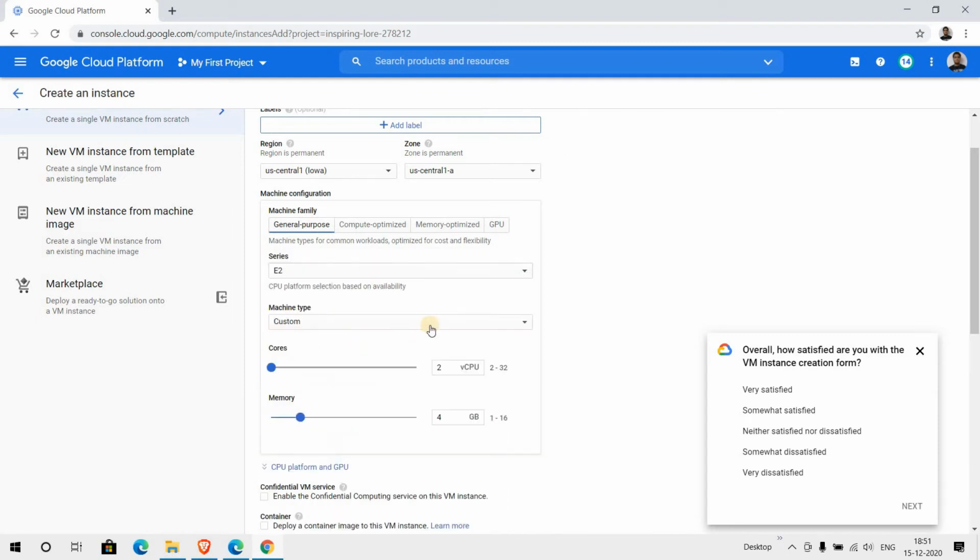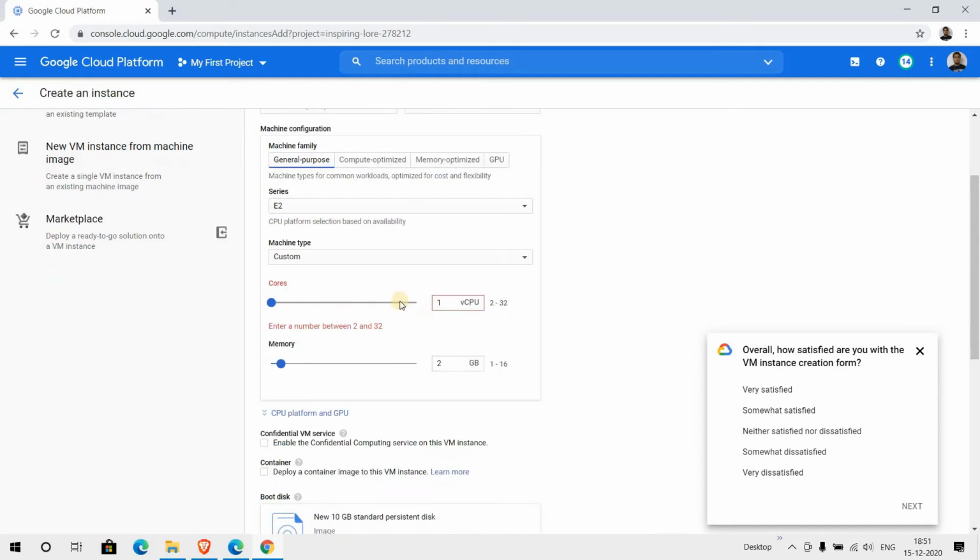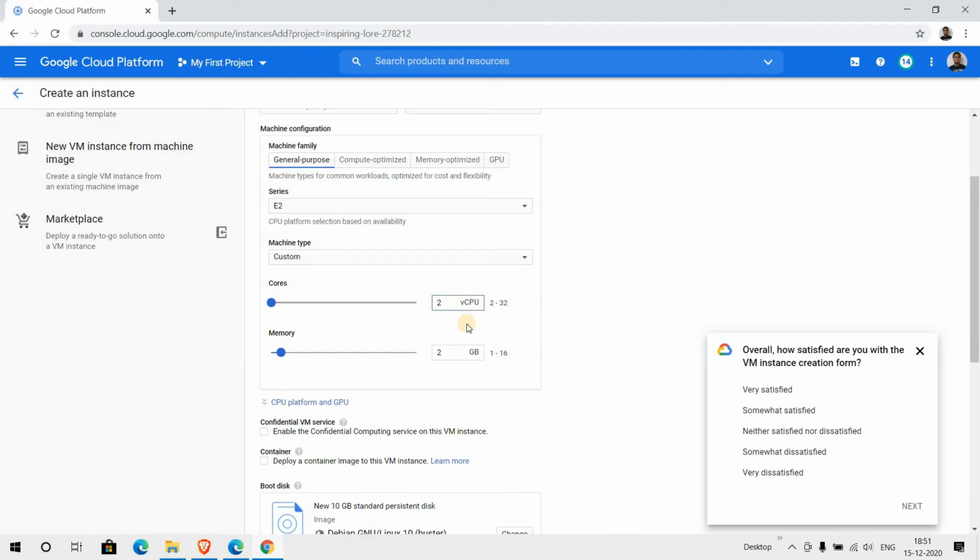So go into custom, and let's suppose I want 2 CPU, sorry, 1 CPU and 2 GB of RAM, right? See, it will throw an error that cores cannot be 1, because there is no combination like that, but you can make it as you want, and there would be many options, because Google is also trying to suggest here how many cores will be compatible with how many GB of RAM, right?